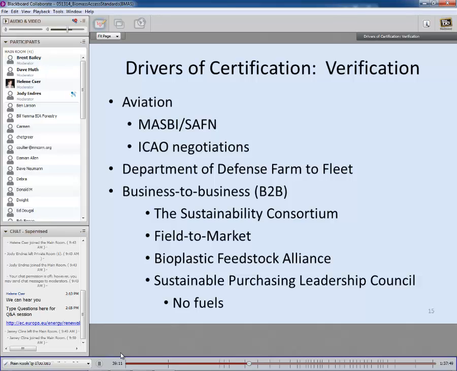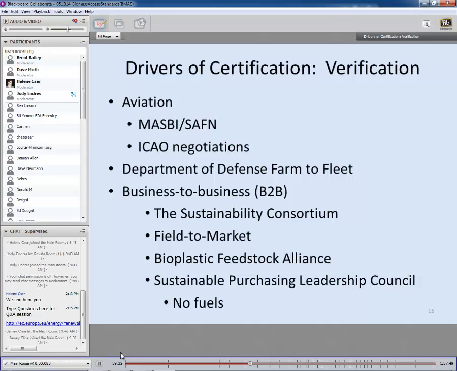There's also the new initiative between the Department of Defense and the U.S. Department of Agriculture, and sorry I don't have USDA mentioned on the slide, the Farm to Fleet initiative, where there have been discussions about what is a qualifying fuel and whether that would have to have a type of sustainability certification in the United States to qualify for that.